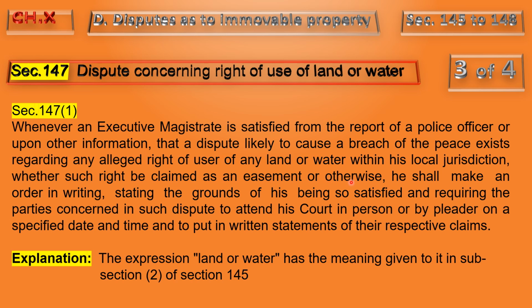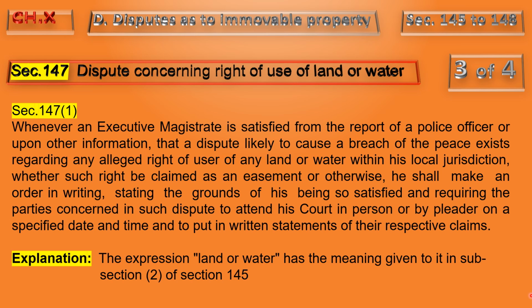shall make an order in writing stating the grounds of his being so satisfied and requiring the parties concerned in such dispute to attend his court in person or by pleader on a specified date and time, and put in written statement of their respective claims. The explanation says the expression land or water has the meaning given to it in subsection 2 of section 145.